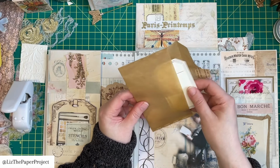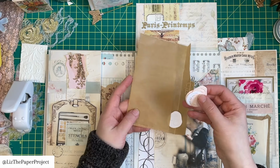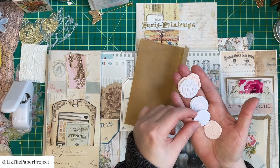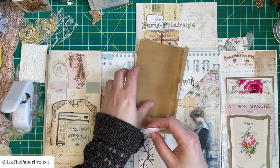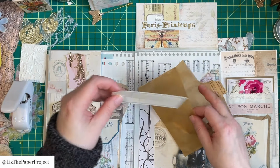So all I did here is I added one of the tags for now. And some of these, they're like faux wax seals. I bought this 3D wax seal metal die set. I will link it below in case you're interested.